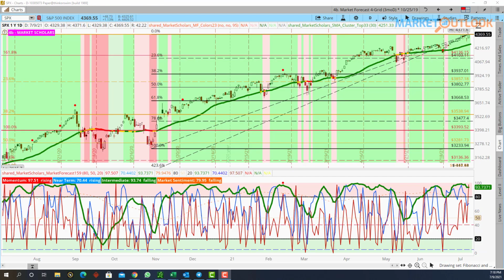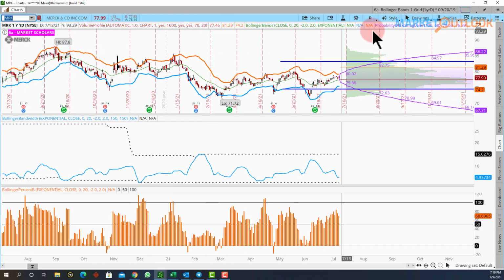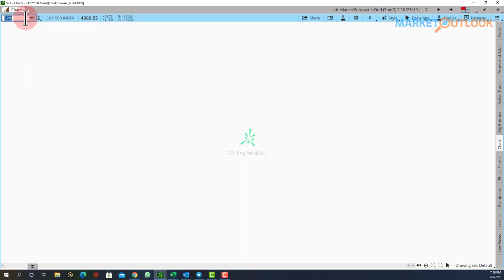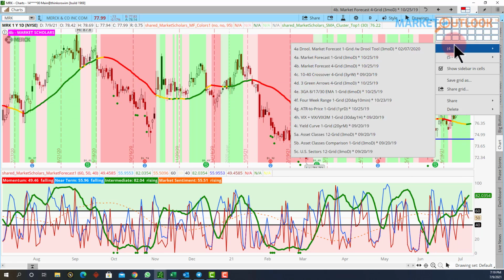In the meantime, I just want to take a look at our trade idea of the day, and that is actually on Merck. So let's take a look at Merck here. Actually, we have to pull it up on this chart because this account's got some data issues. So let me pull this over here, at least for this stock, not for all the other stocks, just particular to Merck. And you can see this is what Merck looks like on its market forecast. Dark green shading, getting above 80, in bullish territory. But you notice it doesn't look too bullish on that chart.